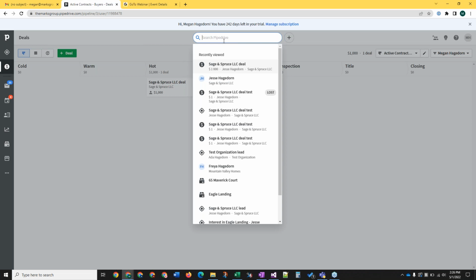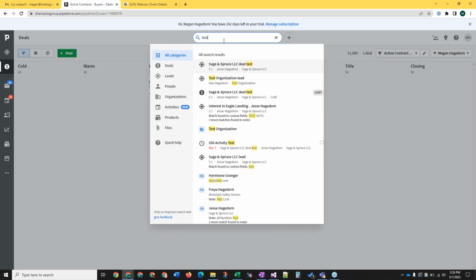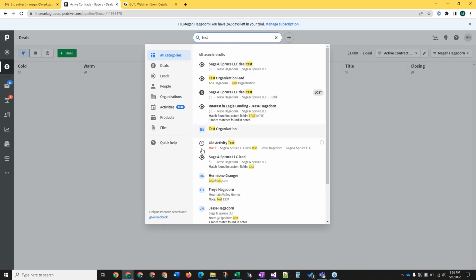Now, for the search bar in general, this search bar is pretty neat. If I just type in test, we're going to see all kinds of stuff here. Not only does it search the name of the record, it also searches fields within the records, including custom fields, and in notes as well, by the way.